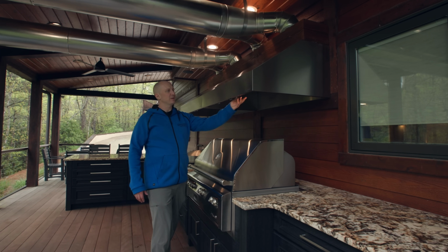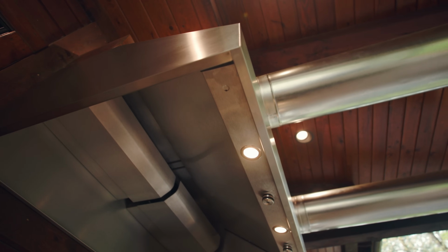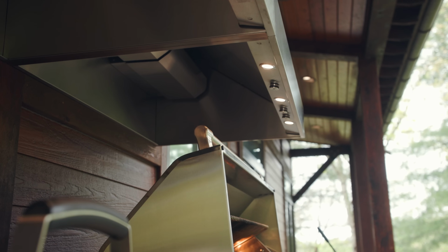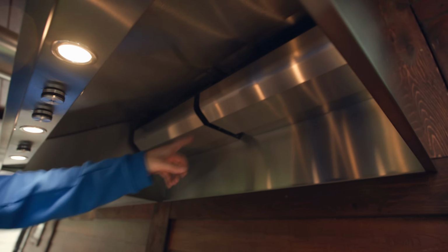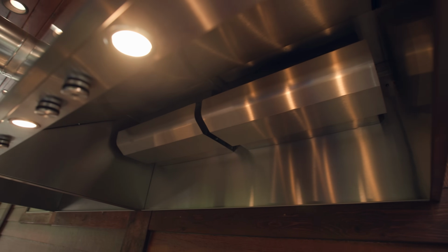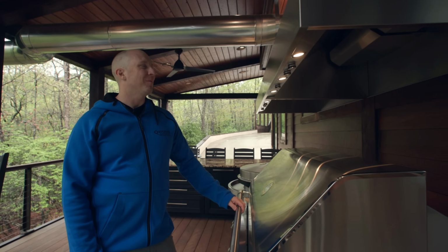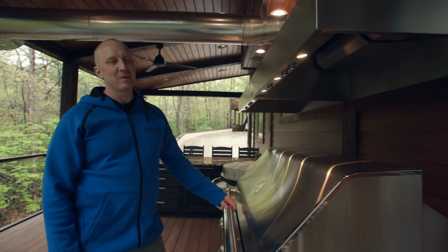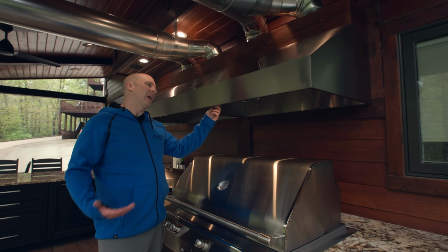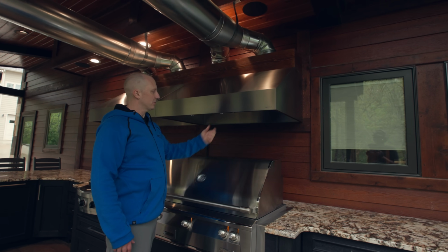At first, I didn't really love them. You turn them on here like this. They are pretty quiet. That quietness kind of made me feel like maybe it wasn't very powerful. But having this thing set up properly and watching it shoot the smoke out the stack above the roof, and you can see up in here your motors are all the way up in the back, so it gets it away from your position out front. So I'm starting to like them. I'm growing to like them. I understand why they do this. I don't understand why it costs that much. It's $5,000 or $6,000 a piece for these, but I get it. I think they also have an integrated light, but you can hear, function-wise, they function pretty well.